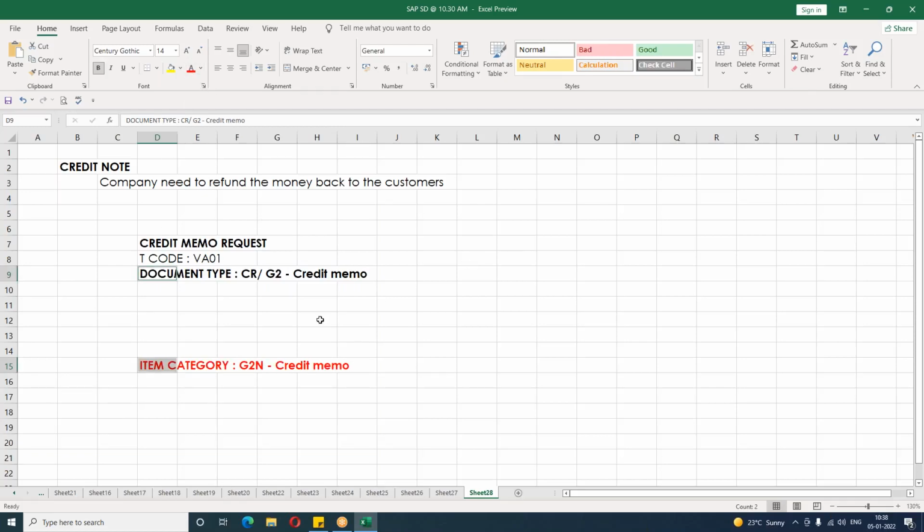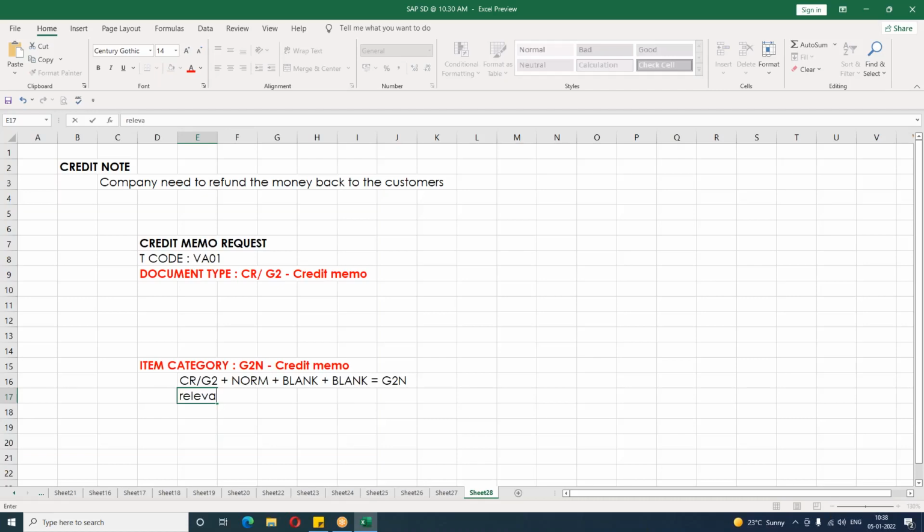This item category determination is CR, or G2 document type, plus item category group NORM, usage blank, higher level item category blank, and we get G2N, which is relevant for pricing and relevant for billing. It is not relevant for delivery. We're not going to be delivering any stock.